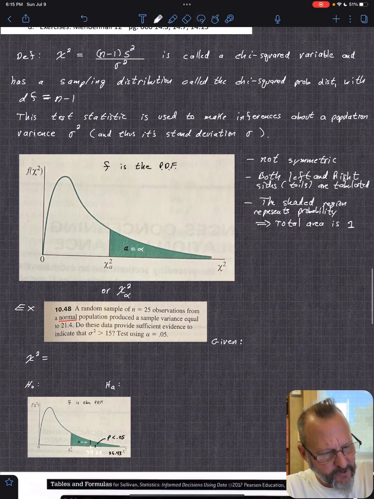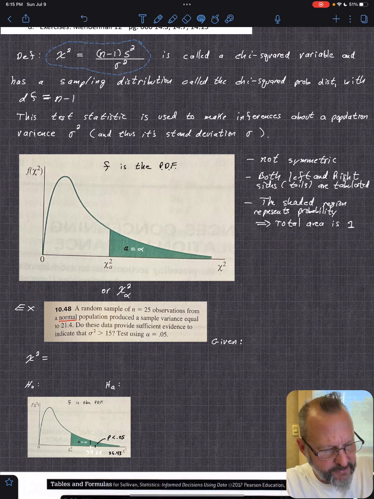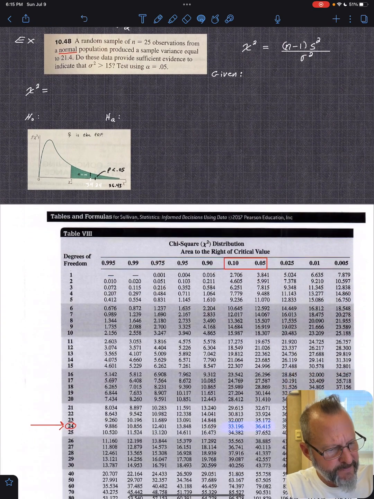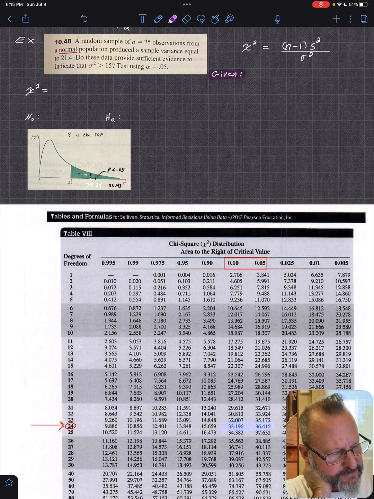If you use a formula, always write down the formula. I will copy it because I can. So we're going to copy it. We're going to use that formula right here. Let's write down on the side right there what's given. That's always kind of critical. Let's do the given calculation.